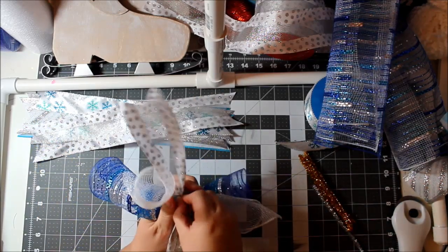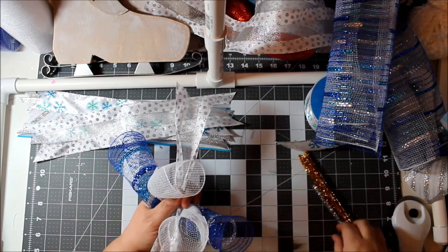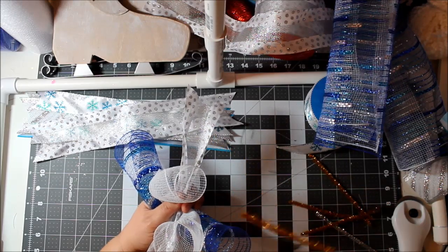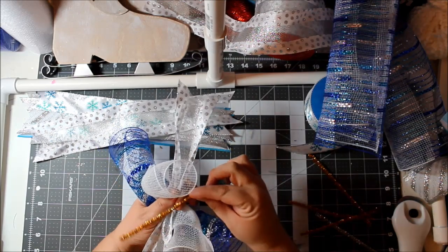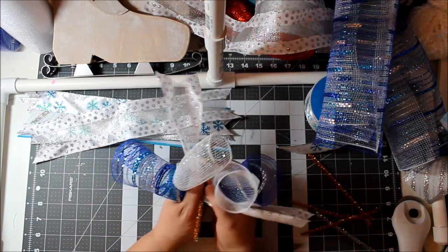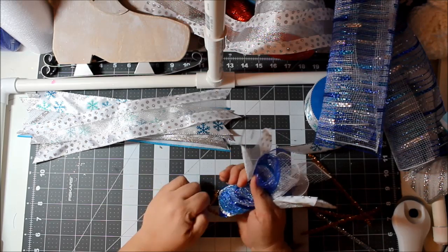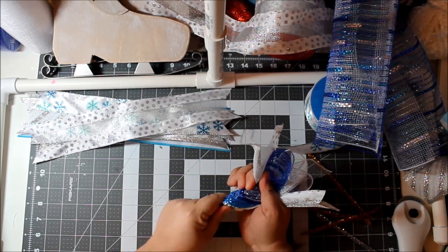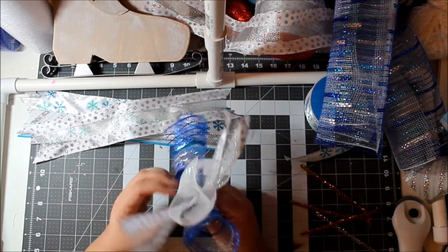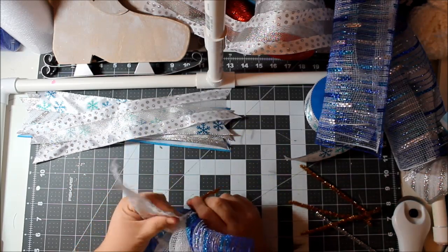Keep in mind as you're adding ribbon, you want to alternate placement so you don't end up with all your polka dots on one side and all your stripes on another. Take your pipe cleaner — half a pipe cleaner — and crisscross it in your hands. Your goal is to cross all your pieces together. Fold it in half, pull it down, squeeze this part to make it as small as possible, and twist a couple times. That secures everything into your bundle — look at those beautiful ribbons sticking out.